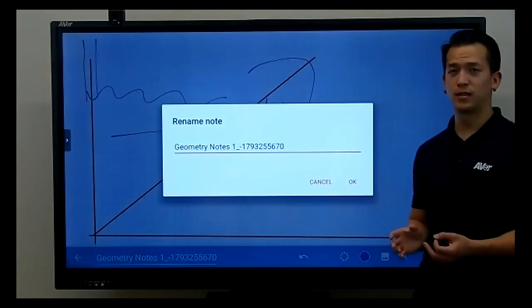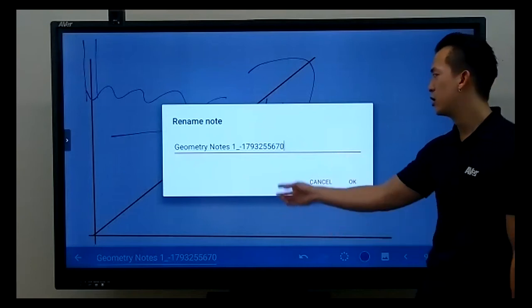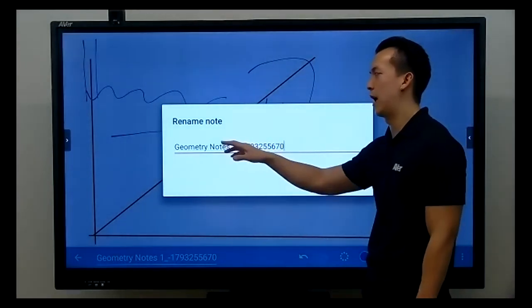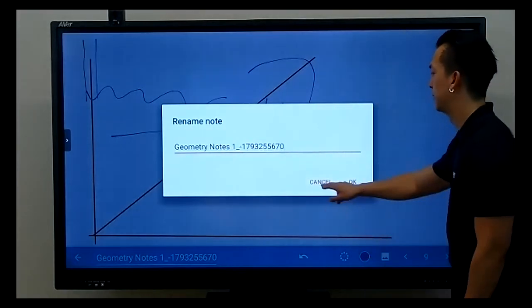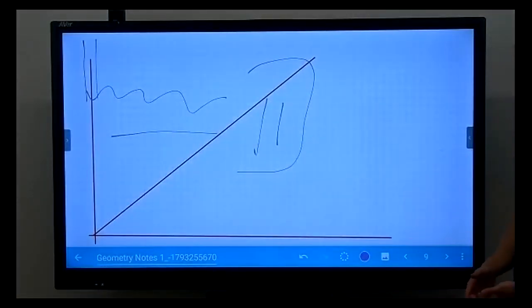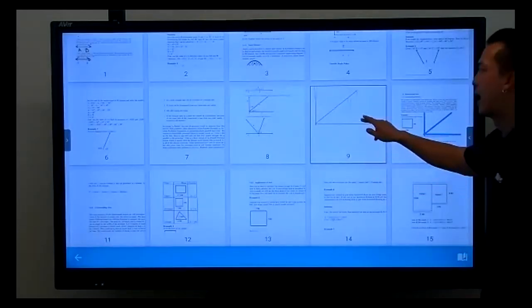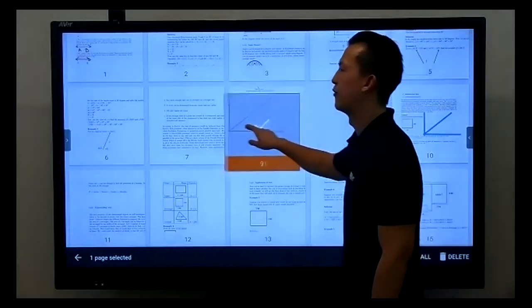If you want to replace the pre-existing document on your cloud, just rename it the same by erasing these end letters and naming it the exact same thing to replace it. So there we have it. When I go back to this view, I see that new page I've inserted. I can press and hold this page to move it around.